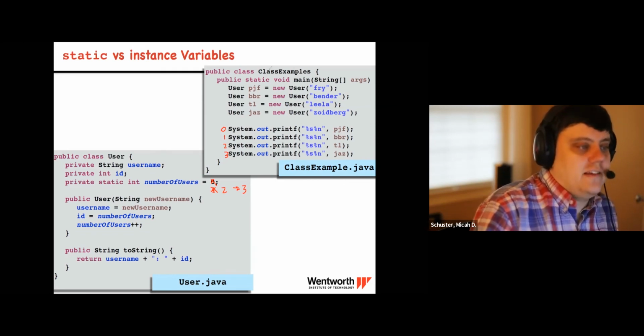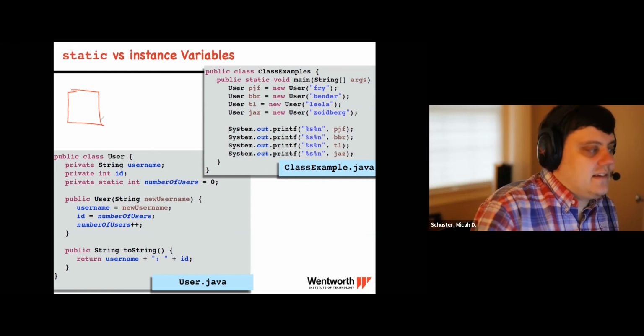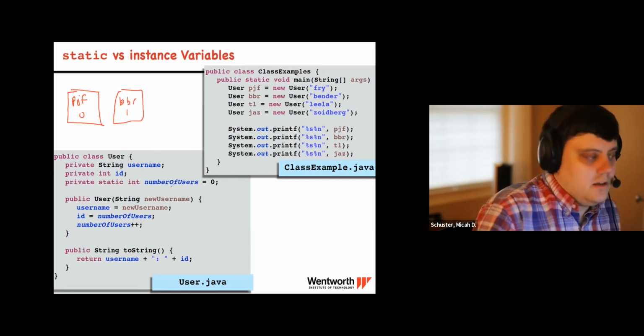If I were to draw this out as objects, I would have Fry with an ID of 0. I would have Bender with an ID of 1, and so on. And they would all be accessing the same variable here. Let me draw that.